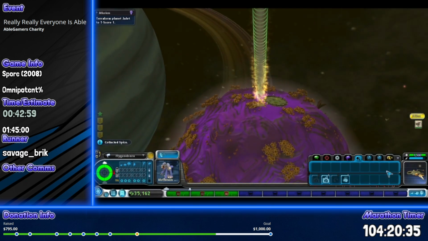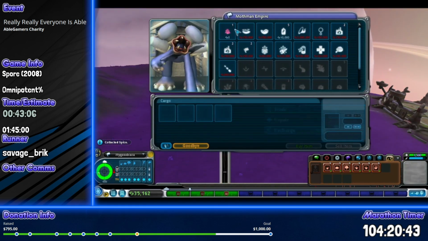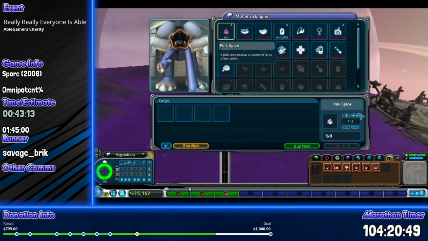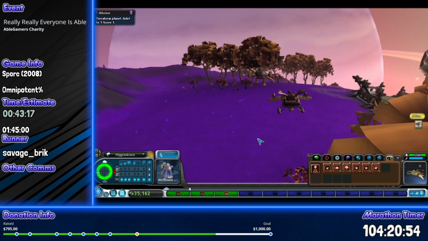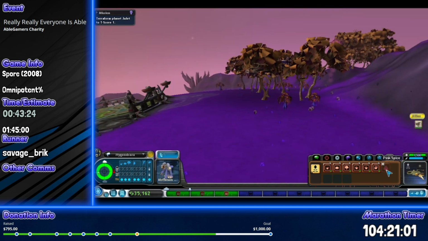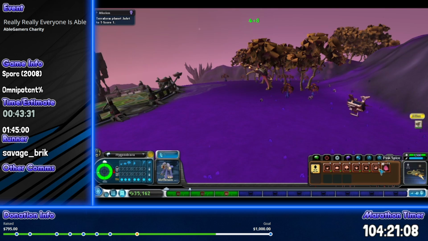I can duplicate this spice right now. So here's how the spice duplication process works. I beam it down, go in here, buy the spice off them, and then beam it back up. So now I have 2 spice. I start with 1. Okay, buy these. Now I have 4. I'm going to do this until I have multiple stacks of 99. I can only hold 1 stack of 99 at a time. Bring that back up. We're at 16 now.